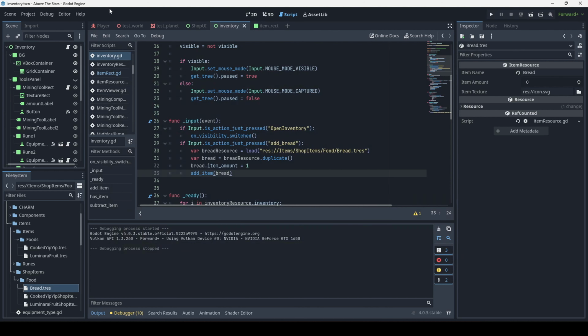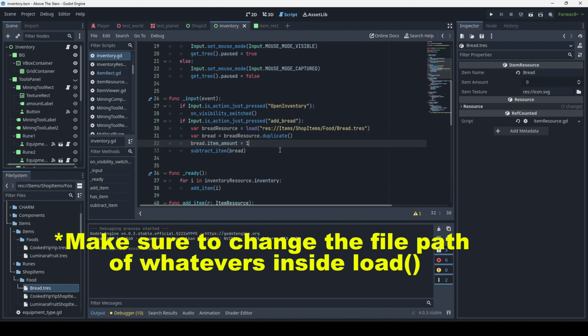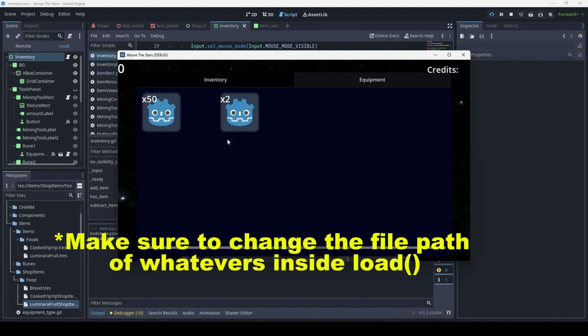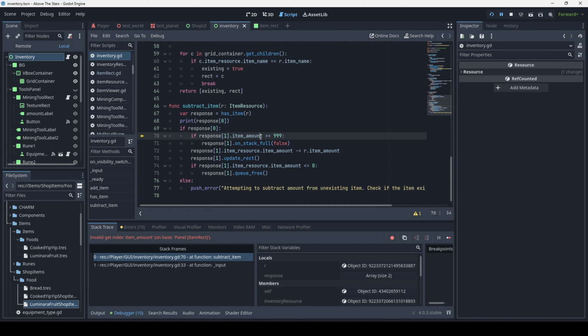So let's change this to subtract item. Subtract item. And now all we're going to do is change this. Let's say we want to remove 1, we would just do -1, I believe. No, you just keep it to 1, sorry. So to start off with, we're at 50. Oh, okay, that's my fault.